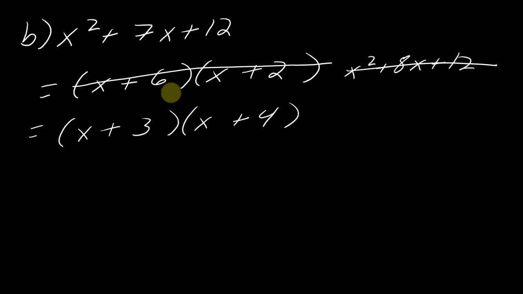Now, what a lot of people think about when it's set up like this, they think about what two numbers multiply to 12 but add to 7. That's okay to think about it like this, but you want to remember also that you can multiply this all together to check this, and I will talk about why that is in a few minutes.